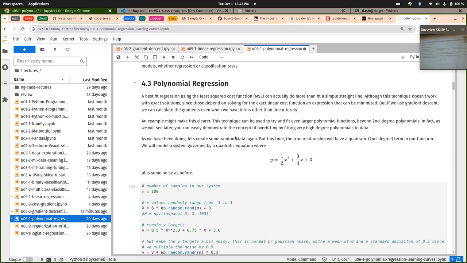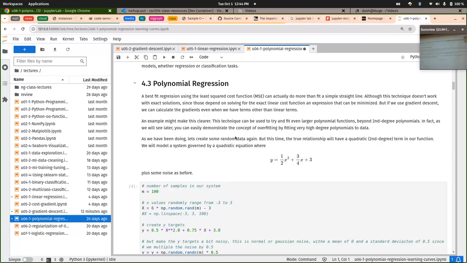We have x0 times x to the power of 0, plus x1 times x to the power of 1, plus x2 times x to the power of 2, up to xn times x to the power of n. Lots of x's there, hopefully not confusing, but that's the general form of a polynomial. When it's degree 1, y is equal to something of that form, and you've only got the intercept and the slope, since x to the 0 is just 1.